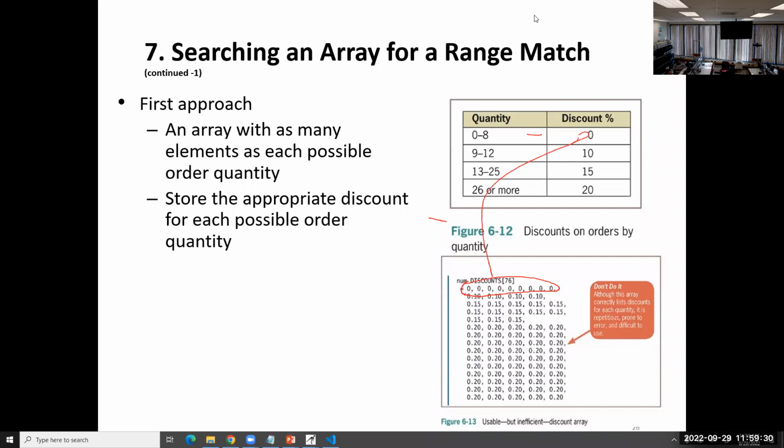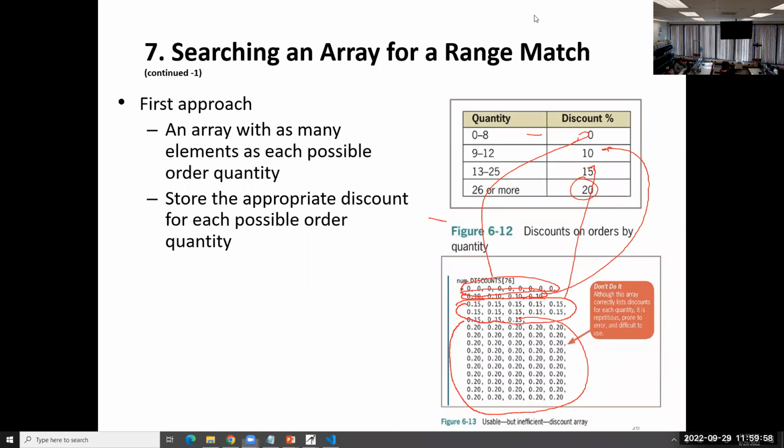Everything from 9 to 12, you have the 10 discount. Everything from 13 to 25, you store the 15 discount. And more than that, from 26, you have 20 here. Yeah, it works. Of course it works.